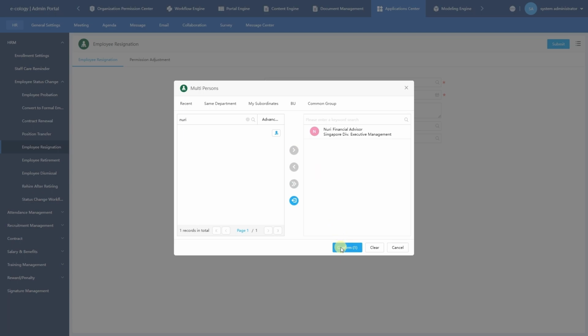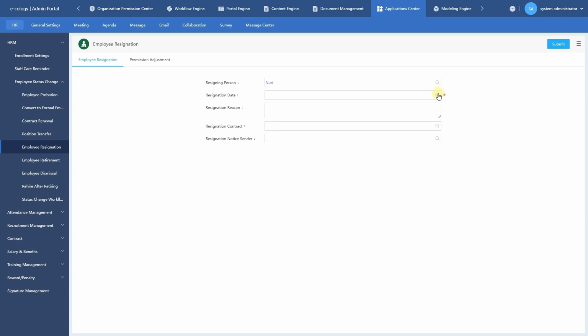Then click on Confirm and select the resignation date, for example, 19th of July. We can also provide more information such as the reason, the resignation contract, and the notice center. After that, click on Submit. The personnel will then be removed from the organization after the selected date.